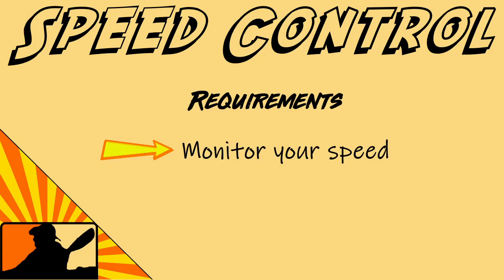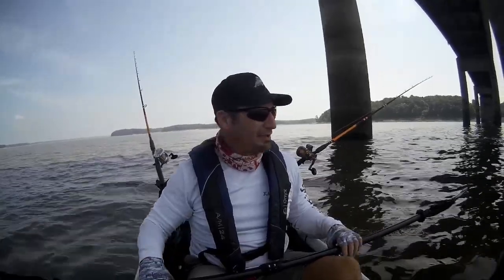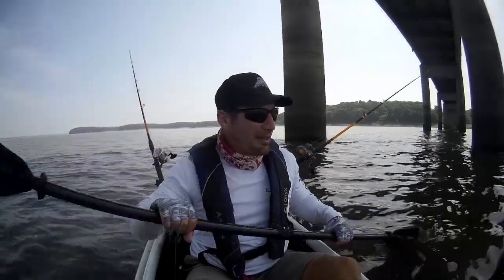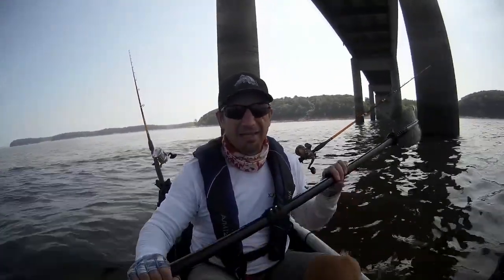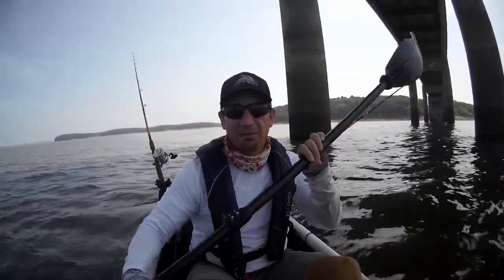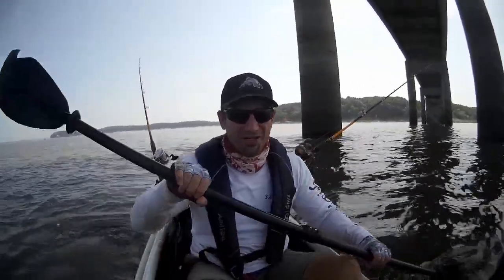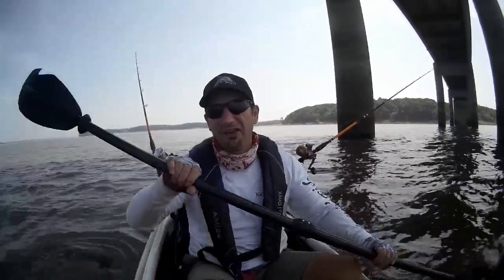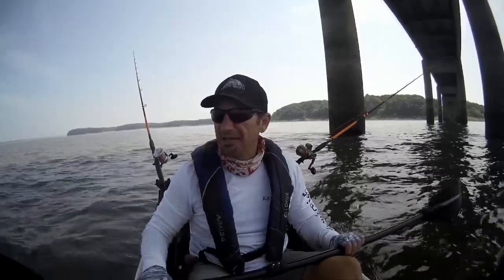So when it comes to monitoring your speed, the single easiest way to do it is with GPS, right? Probably the best argument for having sonar that has GPS capability is just so you can monitor your speed when you're trying to drift. If you do have that, then it's pretty straightforward. You just look at your sonar and make sure that you're staying within the speed that you're trying to get, half a mile an hour to a mile an hour, while you're making your drift pass.